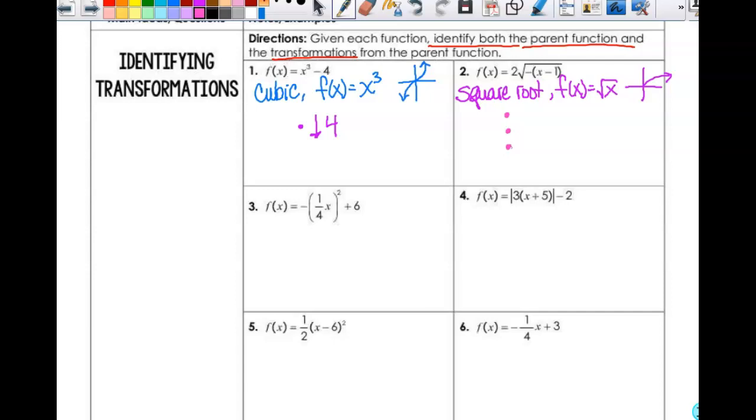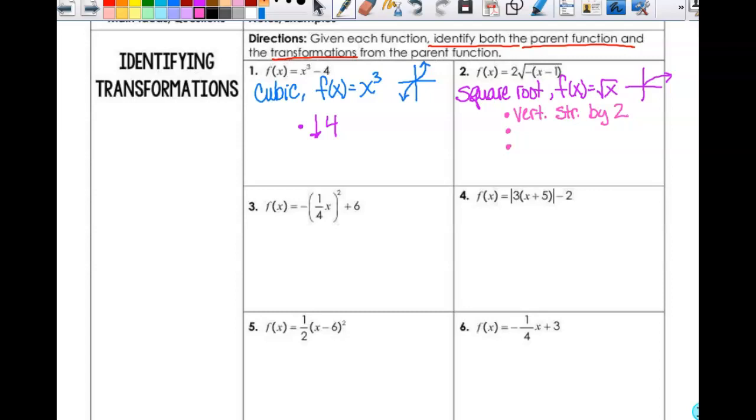So I'm multiplying by a number, which means that's either a stretch or a compression. So I need to decide, first of all, if it's vertical or horizontal. Is it being multiplied before or after the function happens? After. It's after I've taken the square root. So it affects y. If it affects y, it is vertical. And would this be a stretch or a compression? Stretch. Good, because it's bigger than 1. So it's a vertical stretch by 2.